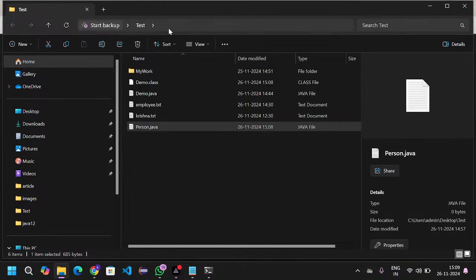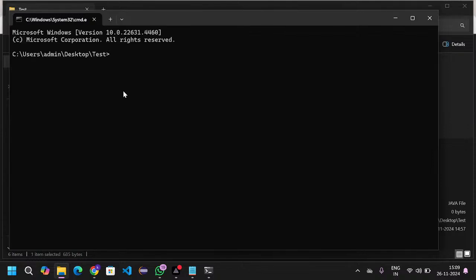So open CMD. Now we look for person.java so that we can compile the file: javac person.java.